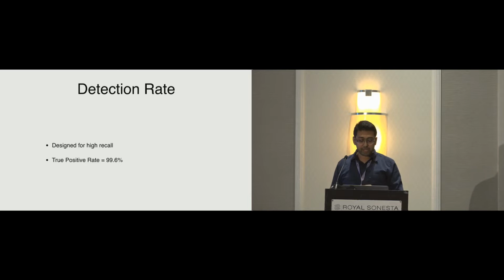We find that for the detection, we designed a system such that it has high recall. The rationale was that bright light sources can be filtered with the preamble matching step. We see that our true positive rate for our system is 99.6%. And we found that most false positives were actually caused by the reflections of the light anchor that is already being blinked in the system, and that's why it showed up with the correct payload as well. So to counter this, we take the payload with a higher signal-to-noise ratio.